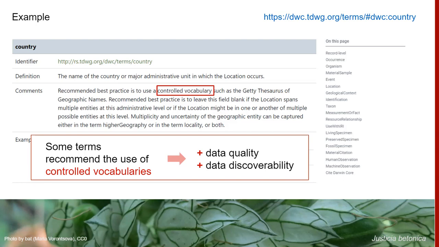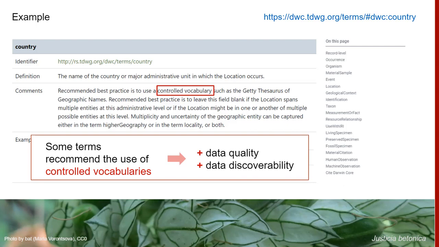Using this country term as an example, if we use the value Ghana, spelled out, as the country value, or GHA, we may all understand that we are perhaps referring to the same country, Ghana. But when we look for those data in a database, we would necessarily need to know those two values to get all possible results matching Ghana. Therefore, we agree to use Ghana, writing the whole word, so that it is easier to access, discover, and use information.